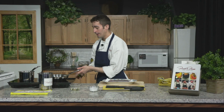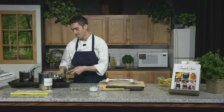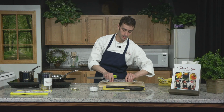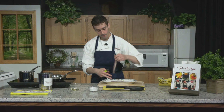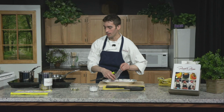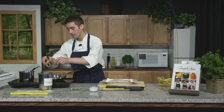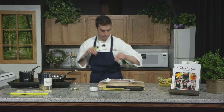And once we put them in the pan, when it's nice and hot, you'll see they'll want to curl upwards just naturally based on their structure. And I'll show you what we're going to do to make sure that they evenly conduct heat with our oil and with our pan. It's a little more oil than you'd use per se for instance, salmon. Salmon has a subcutaneous fat that will allow it to saute much easier. These can be a little finicky since the skin is so thin, but we're going to dry it off one last time and get it into the pan. That sizzle is a good sign.